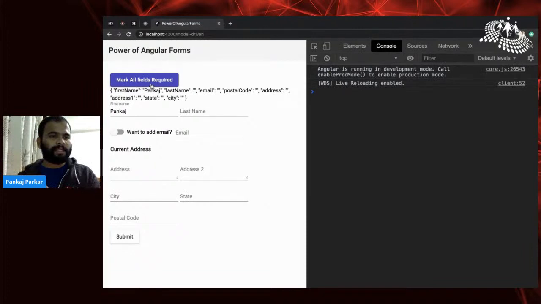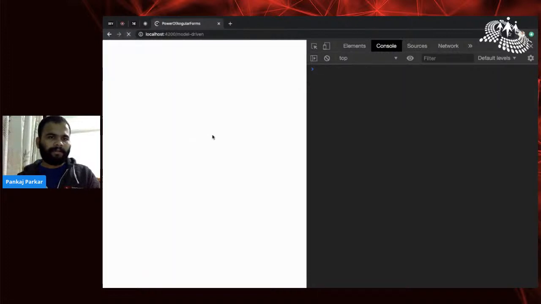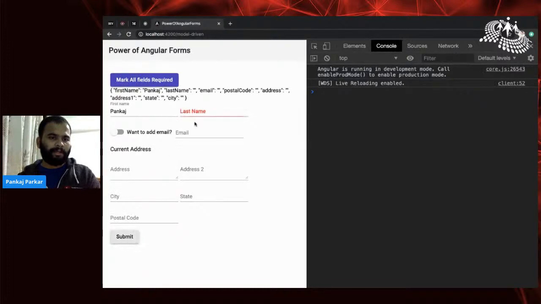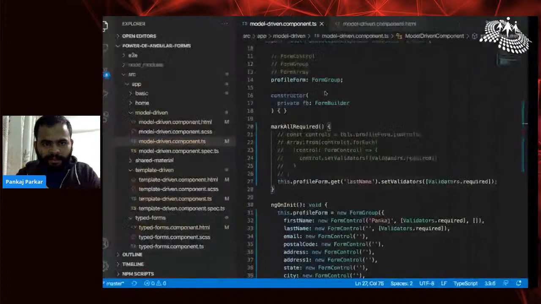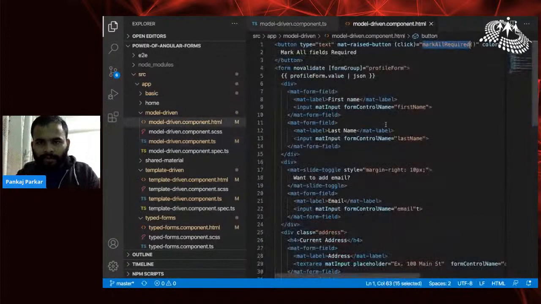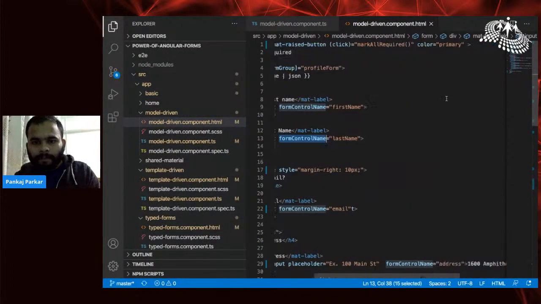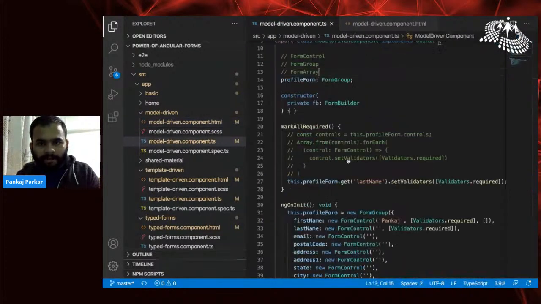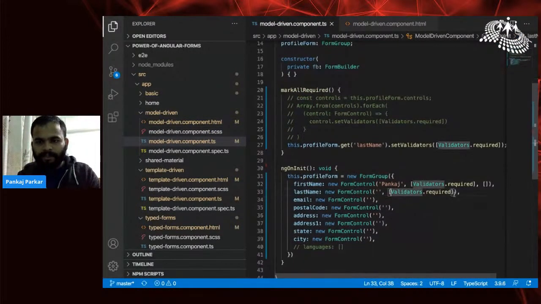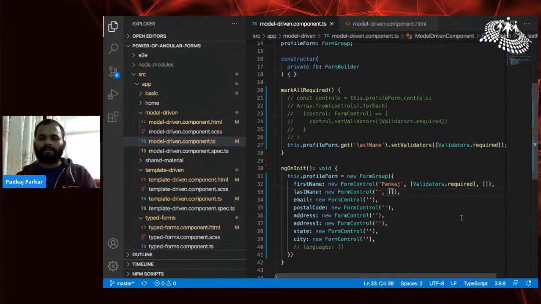Okay, and as soon as I said this and I tried to submit the form, see this last name is required. And if I try to submit, okay, it is required anyway. Why? Because I mistakenly made last name required. Did I say required in here somewhere? Oh, sorry, this should not be here because we are dynamically adding it. So just to check.